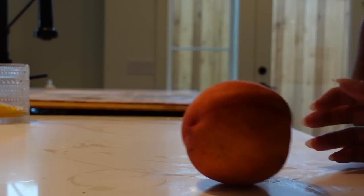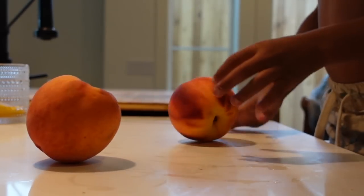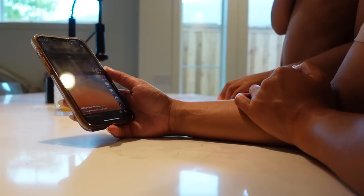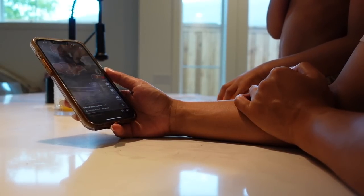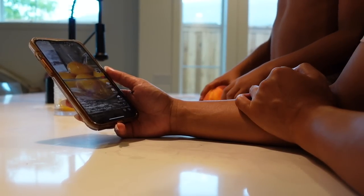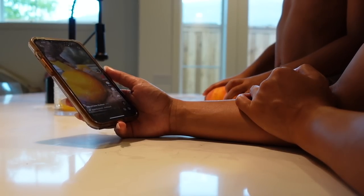We're gonna get into the peach cobbler. My boys, they wanted to help. My oldest especially loves being in the kitchen. So we're looking at this recipe for this peach cobbler that I did not wanna make, because I was like, oh my God, this is actually gonna take a really long time. This is not quick and simple and easy at all, but I was like, we gonna thug it out because it looked good, so might as well try it.